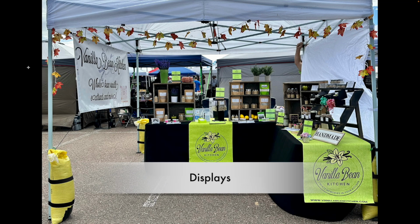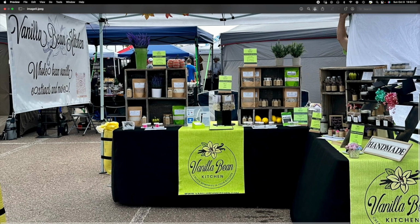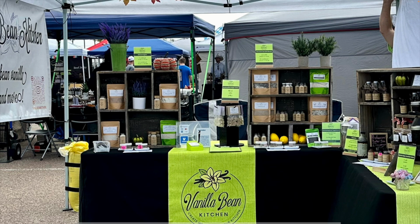And there are a few different displays happening at the booth. I'm going to zoom in just a little bit further so we can get some more detail going on here. But first thing you see right off the bat is these wooden displays. And these wooden displays are a little bit compartmentalized. And I really like that because it allows you to, for instance, right here, you have basically just decor, right? So you have a little bit of an element that provides a breath of fresh air, I guess. Not that your products in themselves are overly abundant or overwhelming, but it's nice to break up patterns in booths, and I really like this.